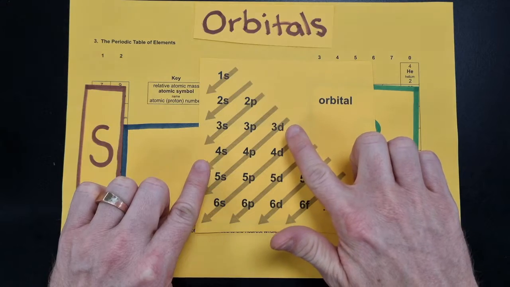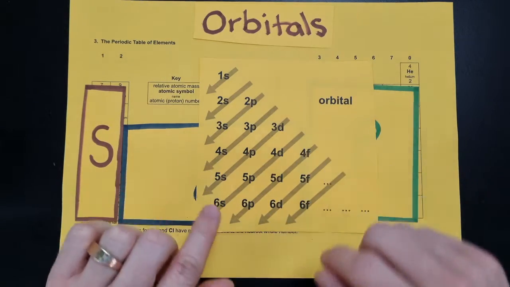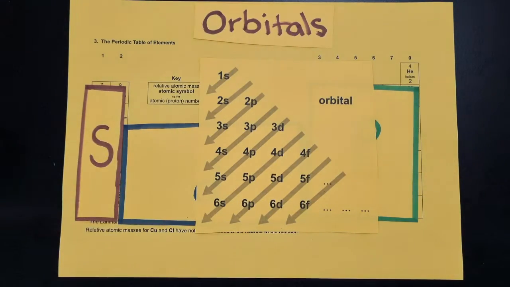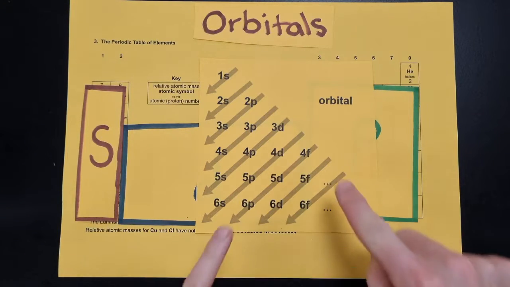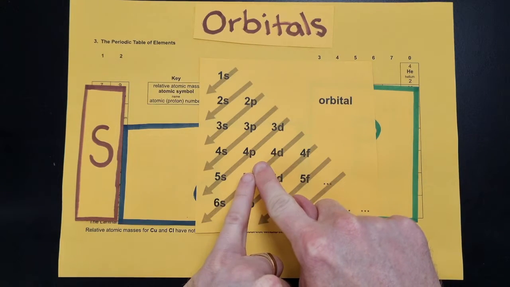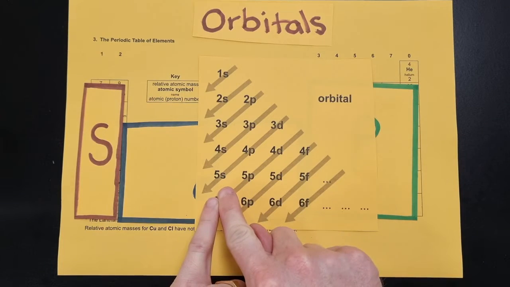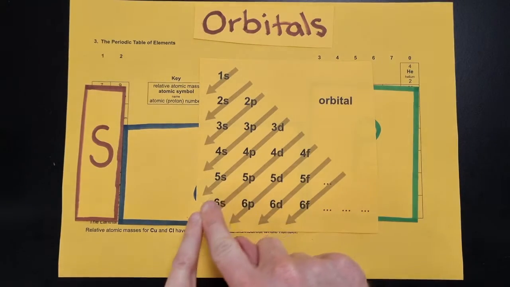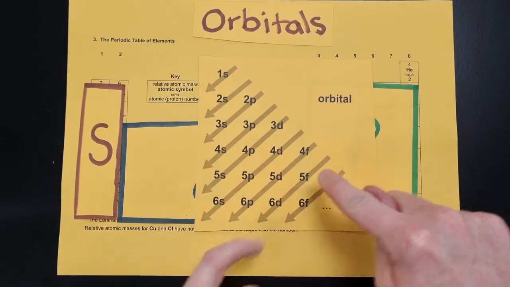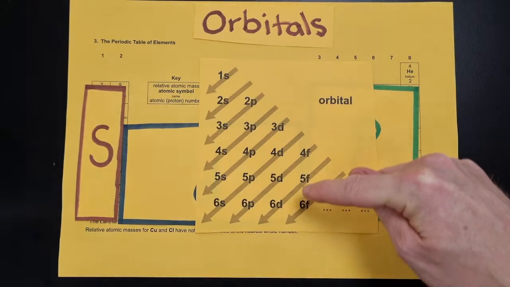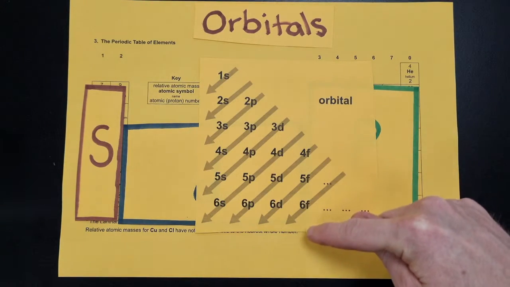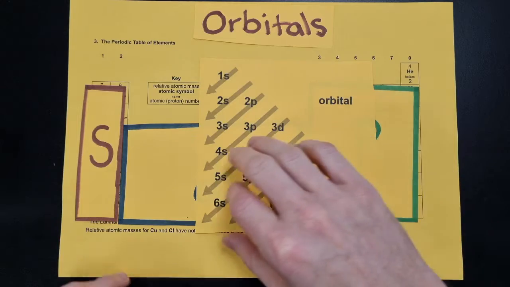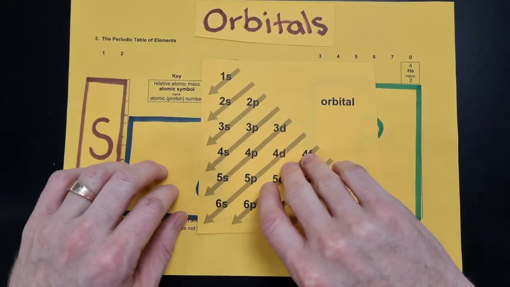You can see that 4S is arriving before 3D. That's because, once again, that 3D is worth 10 electrons. So a lot of energy has to go in to fill those gaps. It's probably a little bit of a shorter cut to fill up that 4S first. Once again, 3D will help you unlock 4P, which helps unlock 5S. All of these will progress before we get to 4d. And obviously here you can start to see those F's coming in. Remember, those are our lanthanides and our actinides. Sorry about that.